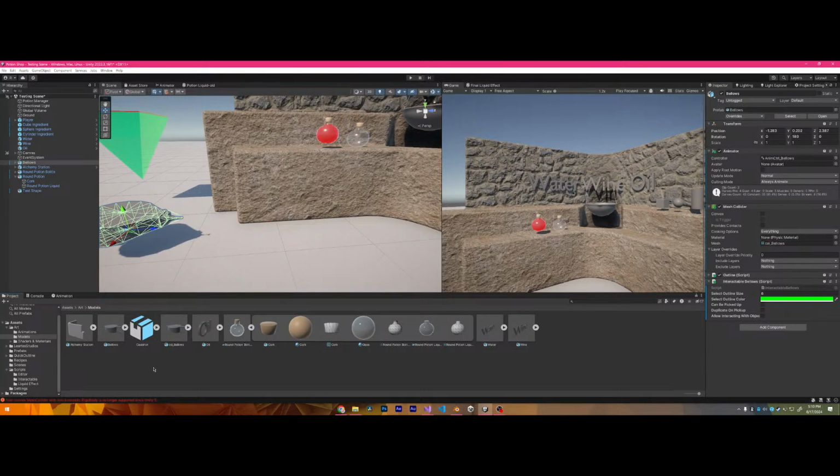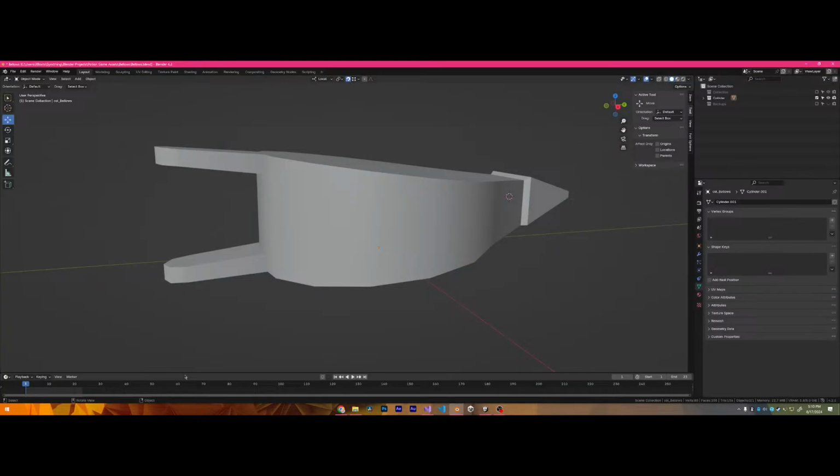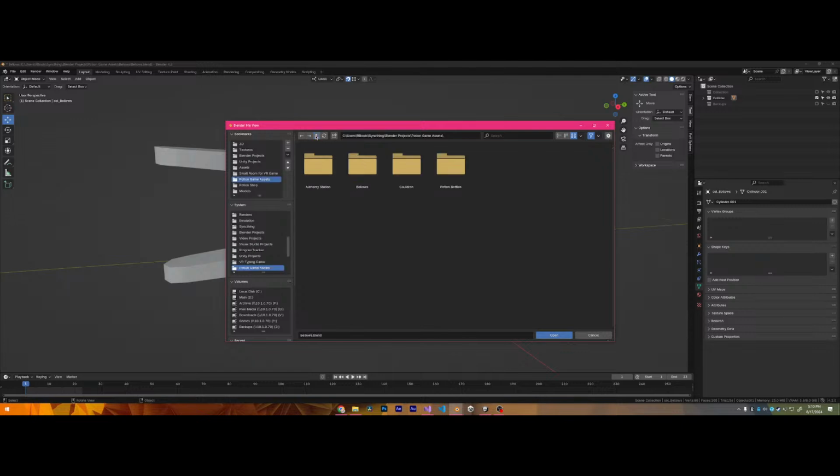Oh. It is a completely separate mesh. Okay, never mind. Don't save. Ocean bottles.